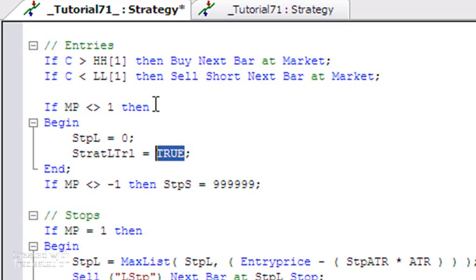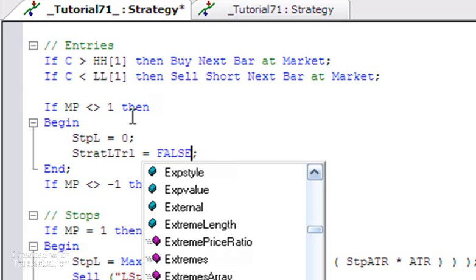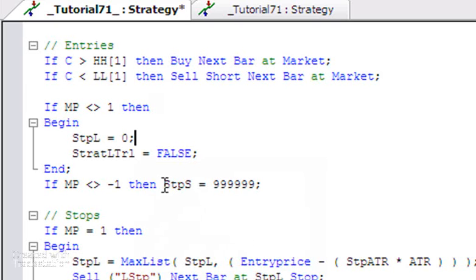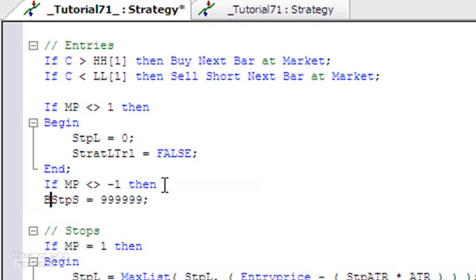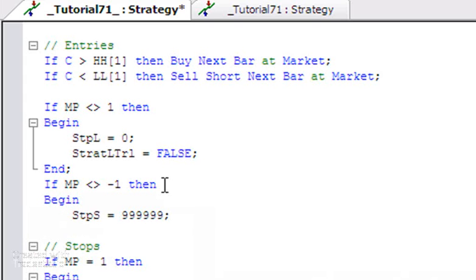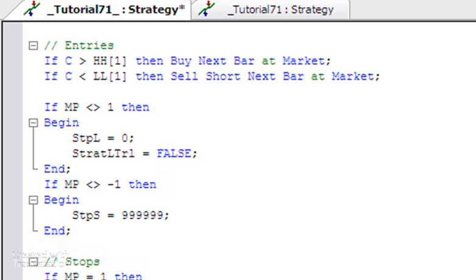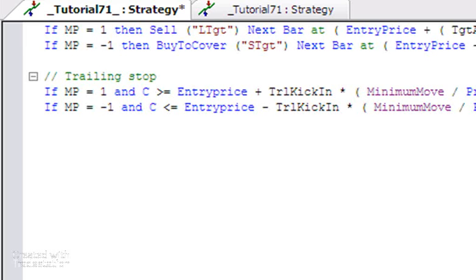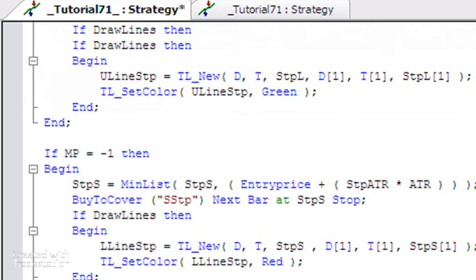So what I'm saying is every time we're not in a long position we can reset this thing to false, and we're going to do something very similar for the short position. So I'm going to put in begin and end, and except in this case the conditional variable, let's just remind ourselves what it's called, is start S trail. Okay, so let's just put that in there.